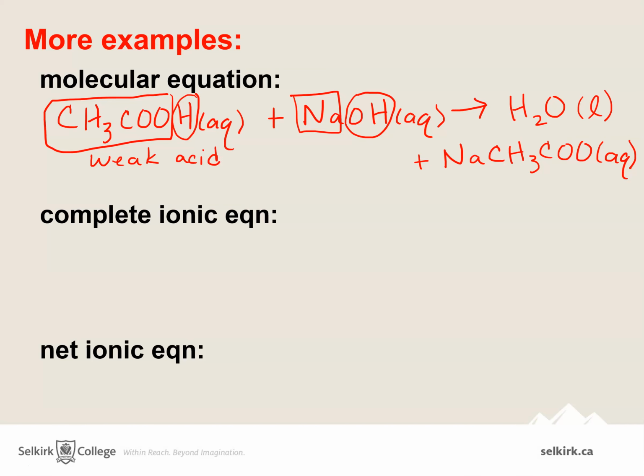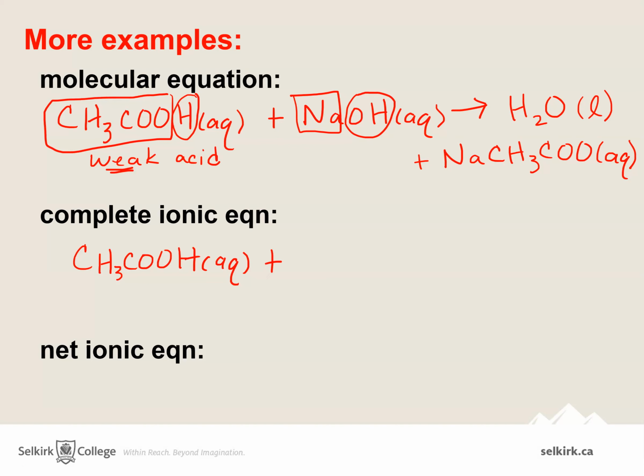And I'm going to remind you of what we saw when we looked at the unit on electrolytes. Weak acids are less than 100% ionized in water, less than 100% dissociated. And as a matter of fact, in a solution of acetic acid, most of it stays as the intact molecule. Very little of it breaks into ions. So I'm not going to show that complication. What most of it is doing is staying as the molecule, so I'm leaving the intact molecule there. That's, remember, because it's a weak acid. All right, I got you started with your first weak acid. Now you can pause the video and finish the complete ionic equation.